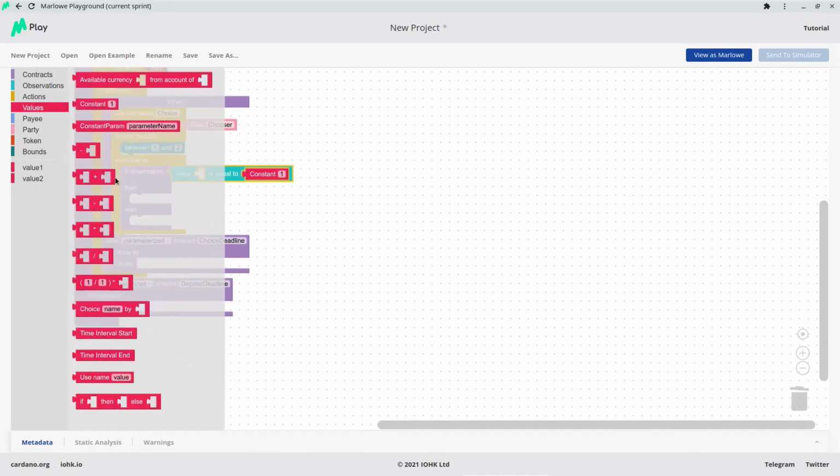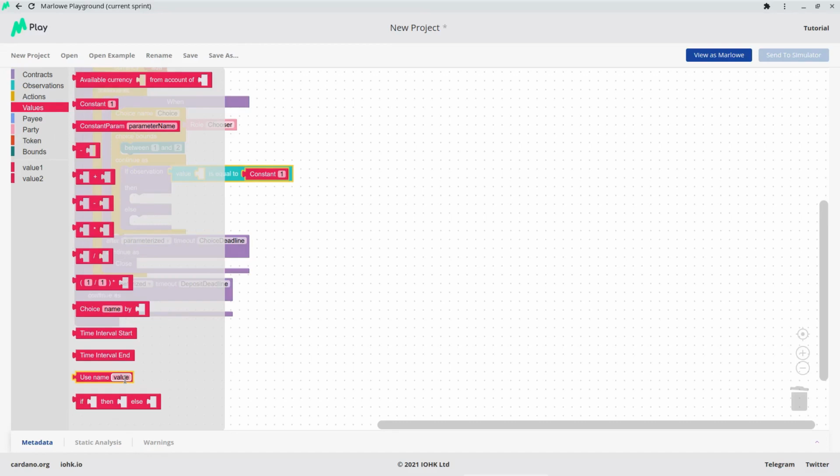And here now, until now, we've only used constant values, and this one here, available currency from account. But we see there's some arithmetic possible and something with time, so we can observe the current time, and we can use a name that is used in combination with the let contract that we haven't looked at yet.